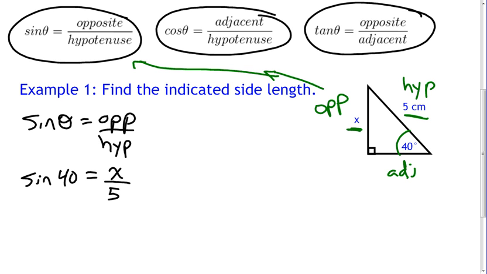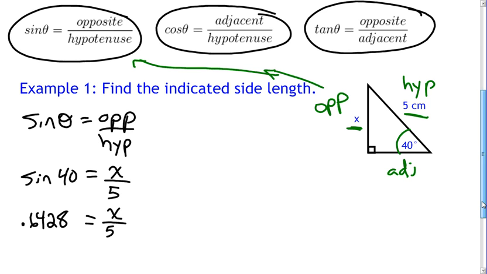We can do that a couple of ways. I'm going to start by making the left side a little simpler. Sine 40 is just a number, so you could type sine 40 on your calculator. Make sure your calculator's in degree mode. You should have a little D or a DEG somewhere near the top. And when you do the sine of 40, you get an answer like that. If you're using a phone or something, you might have to type it in backwards, so do 40 sine, and you should get 0.6428. So the right side hasn't changed at all.